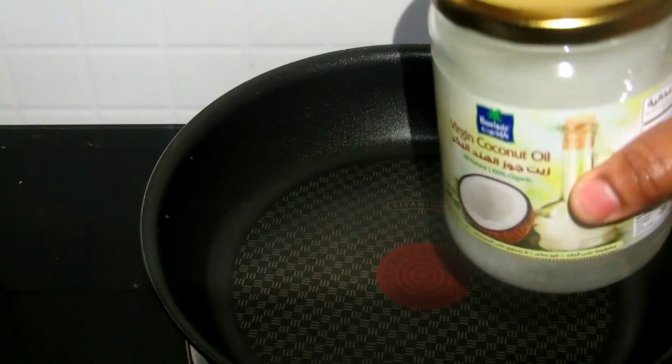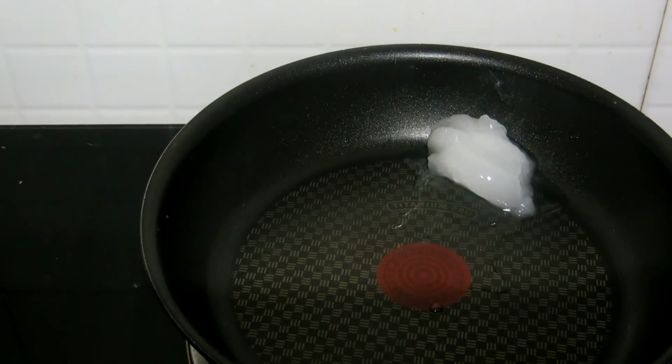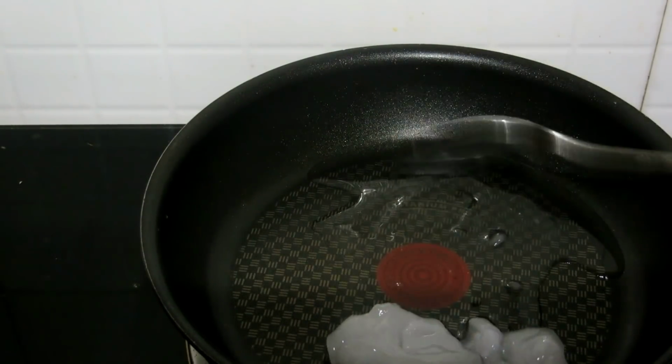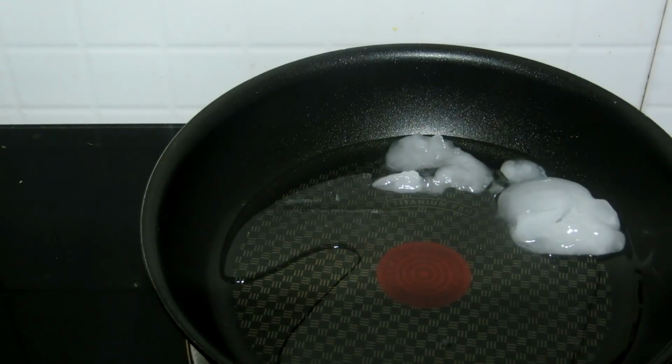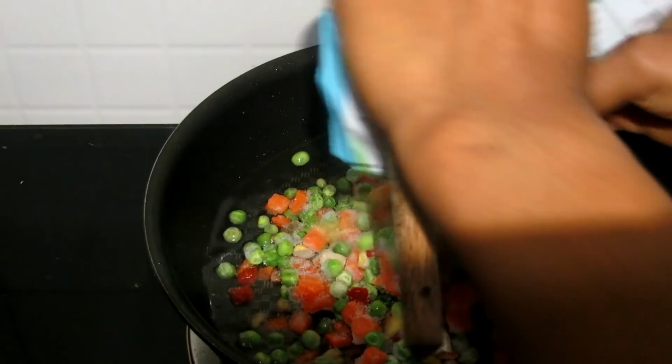While I wait for the rice to get soft, this is my coconut oil. So I'm just gonna put the coconut oil into my fry pan and make it hot. While the oil is hot, I put my vegetable.